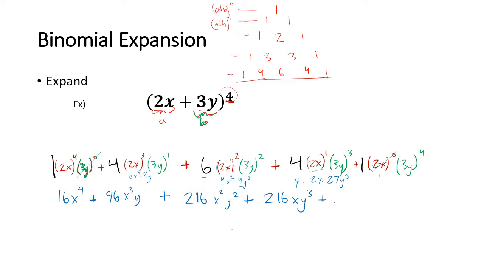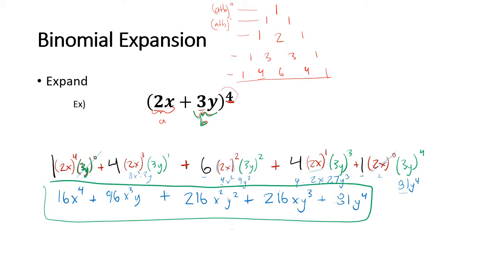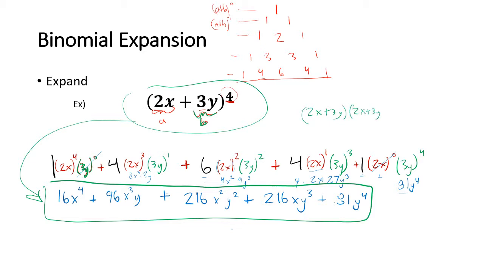And then 3y to the 4th, that's going to be 81y to the 4th, and it's times 1. So 1 times 81 is 81y to the 4th. So there we have it. That is our answer to this. That is how we would expand these, and they're equal to each other. It was a much less labor-intensive process than going 2x plus 3y times 2x plus 3y, and so on. You could, I mean, it's not that bad, because you could get a quadratic here and then multiply it by itself. So it'd be kind of like doing squared twice, same thing as fourth. So that is a very useful thing there.